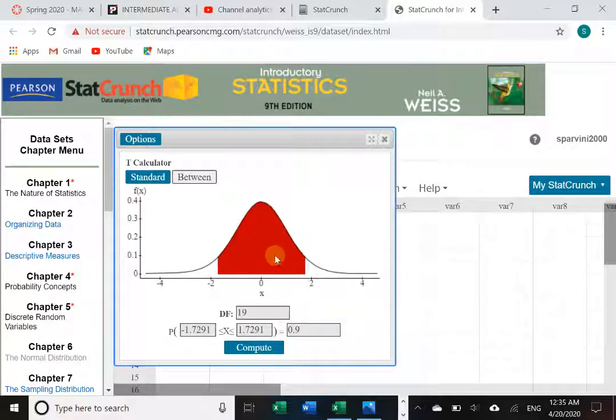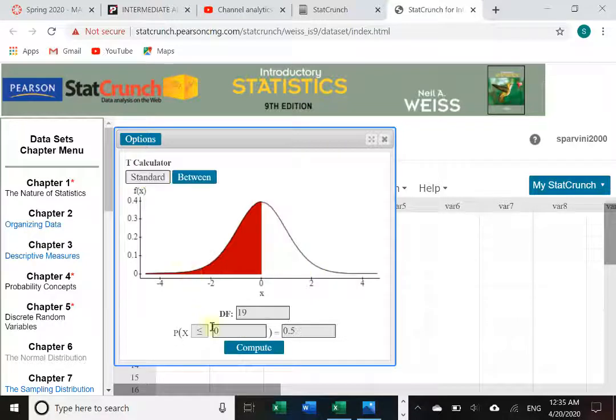So again, in order to have 5% on the right tail and 5% on the left, that leaves us 90% in the middle. So this is one way to do it, and we get those two critical values, plus or minus 1.729. The other way you can do this is to find the value in one tail, and then use symmetry and reflection to get the other one.